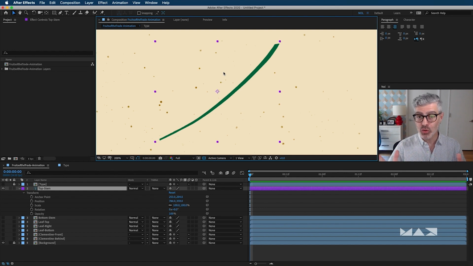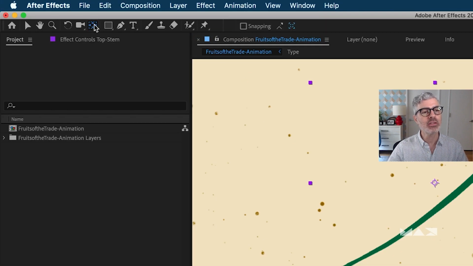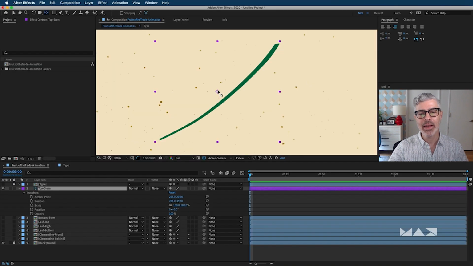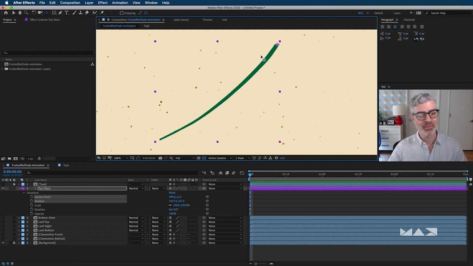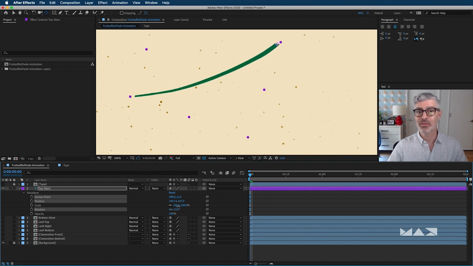Well, I need a new tool that's really only in After Effects, and it's called the Pan Behind tool for some reason. And the shortcut for that is Y. Here it is up here. It's an icon that we really don't have anywhere else, but if you press that, and now I go over to my anchor point, I can take this and move this over here to where I want it, and it doesn't move the whole layer. Yay, so the Pan Behind tool is your friend. Just to show you what this looks like, now this will rotate like this, which is what we want.